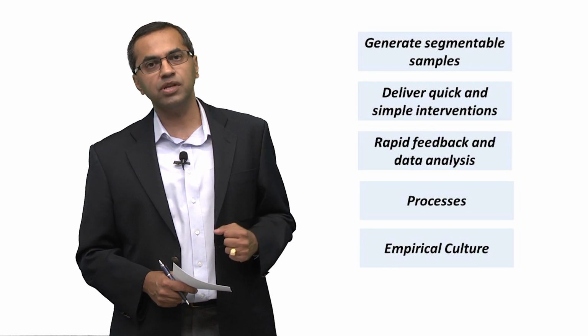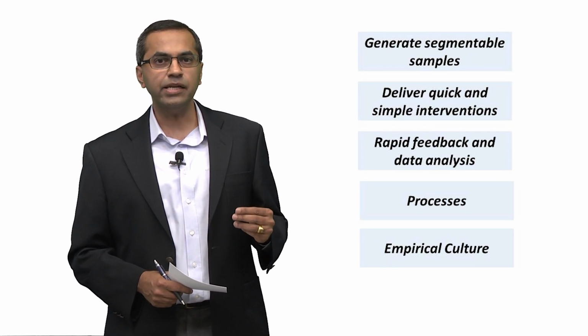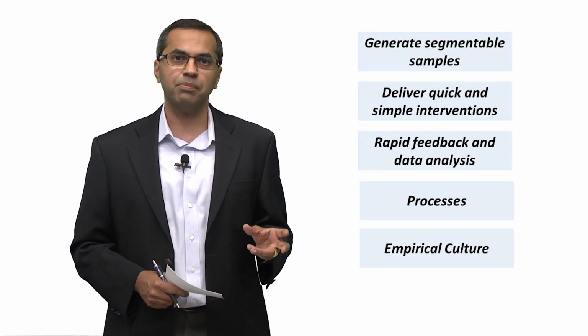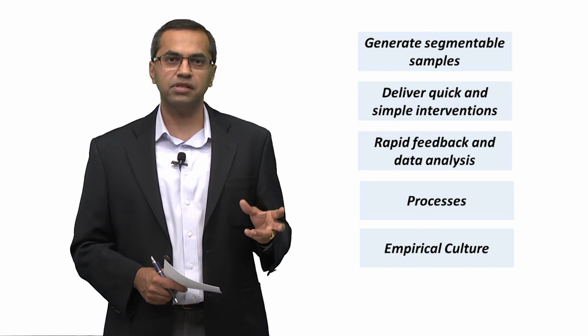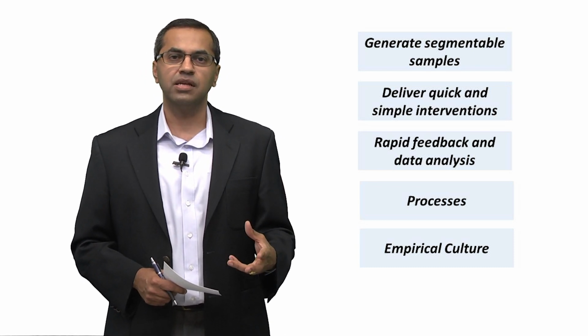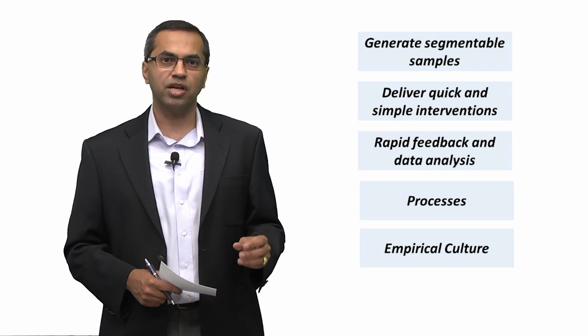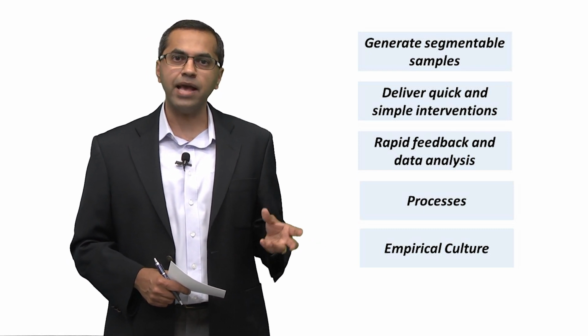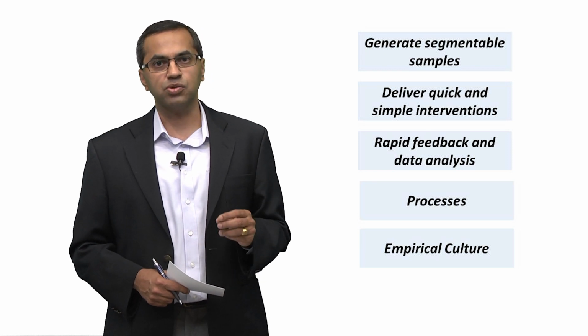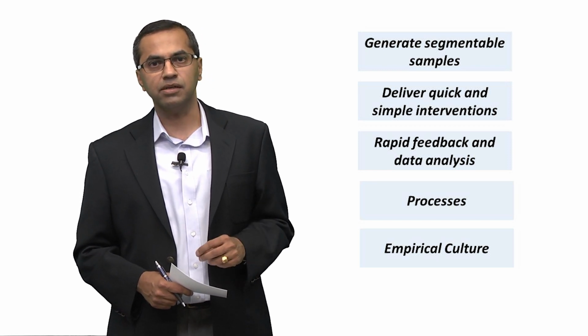The first skill that you need is to have the ability to generate small subsamples of consumers, of citizens, or of agents that you can experiment on. It is important to be able to generate a control condition as well as many treatment conditions that you need to test a particular idea.